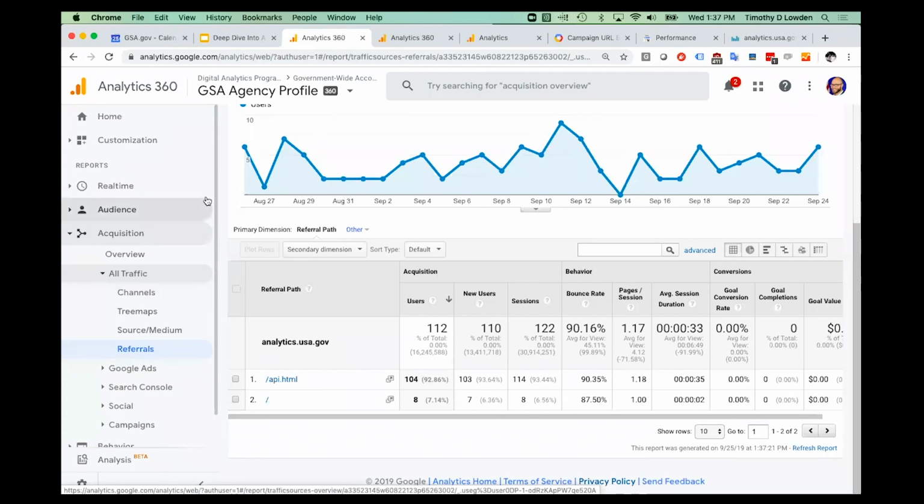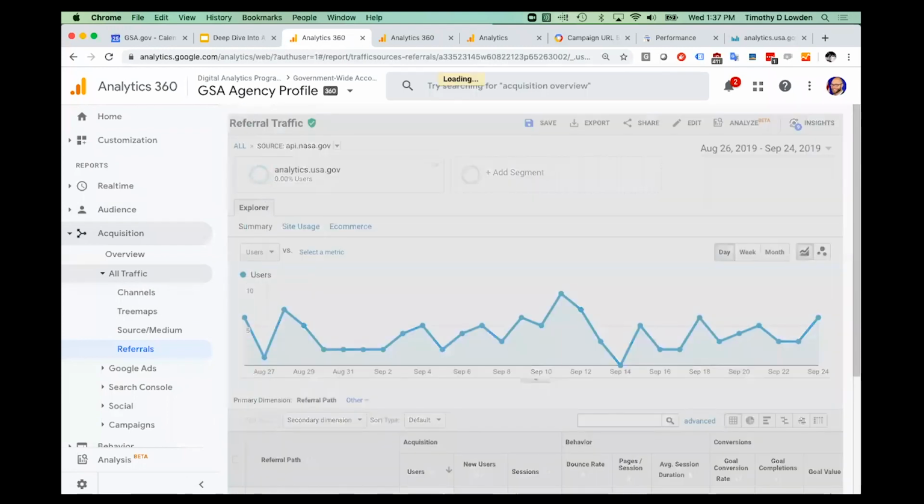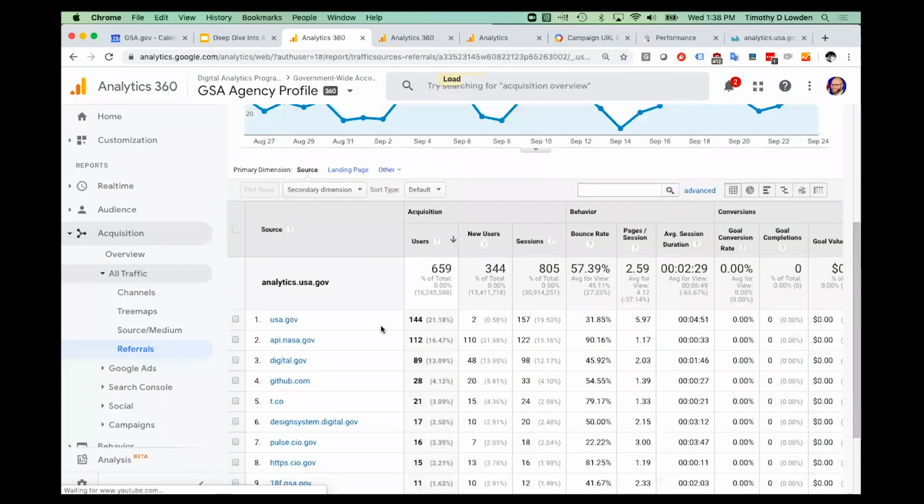One of them is if I go back to the all section for the referrals, you'll see that there is t.co, which I mentioned to you as the link shortener for Twitter. There are t.co referrals, and there are also Twitter visits in social. I was doing some research, and I haven't come up with a firm answer yet. But I'm not sure why there are 24 sessions.